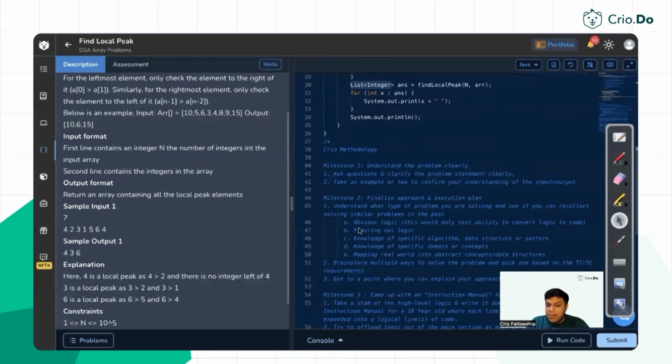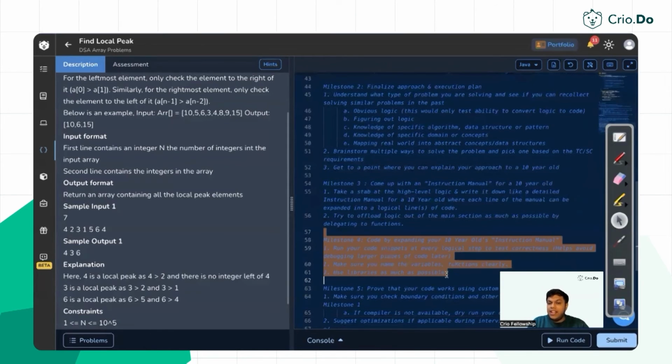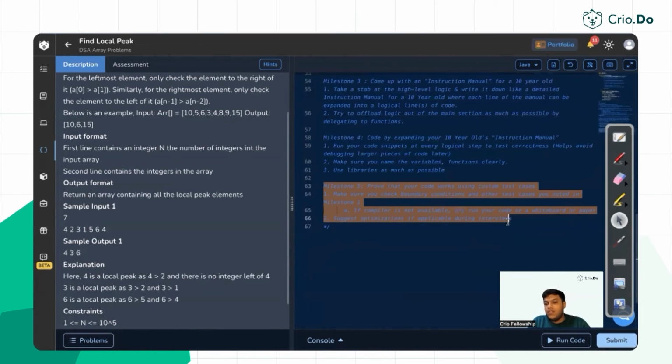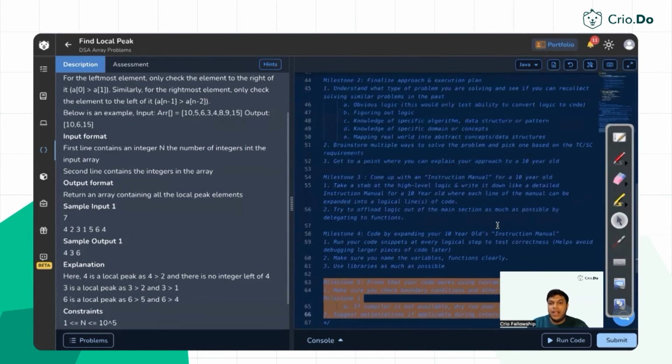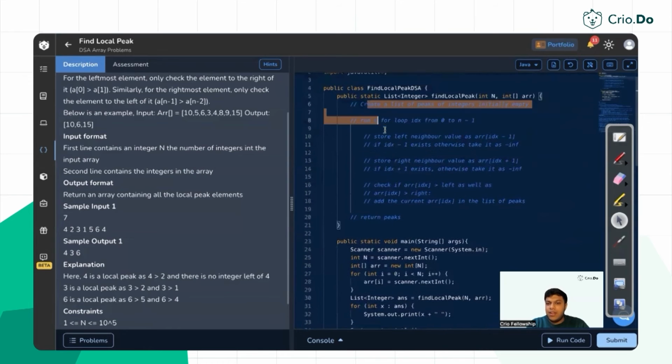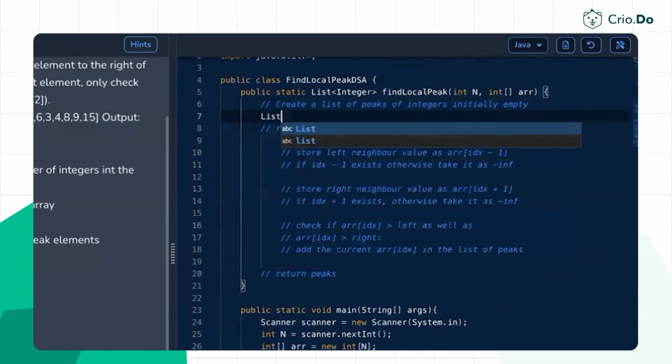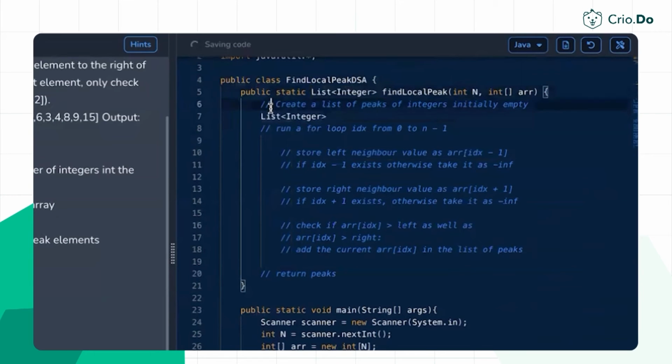We will be now discussing milestone 4, where I will write the code particularly in the Java programming language. We also have to discuss the time and space complexity again, based on the code which we will be writing. So we already have the instruction manual written for us. What we have to do is, in Java, create a dynamic list by using List on the left hand side. However, if you want to make it an ArrayList on the left hand side, you can do it. But since we need to return a list, it is better to have a List on the left hand side.